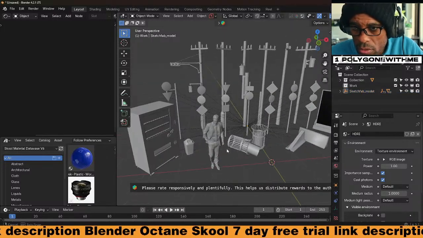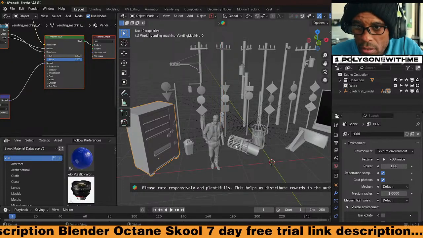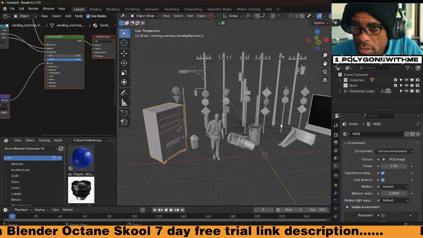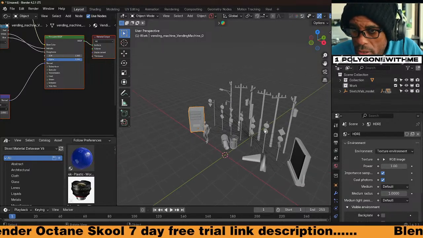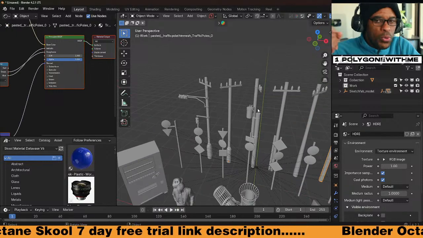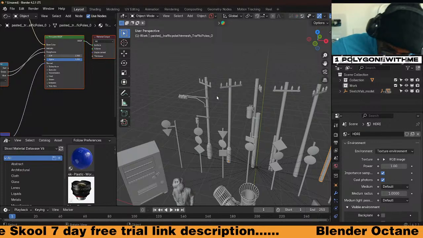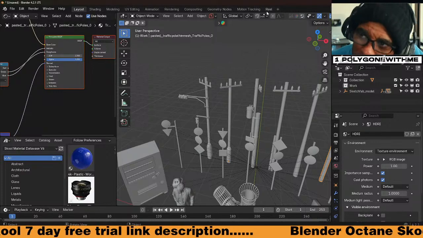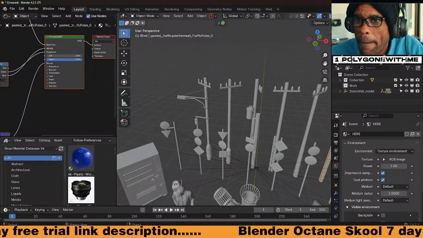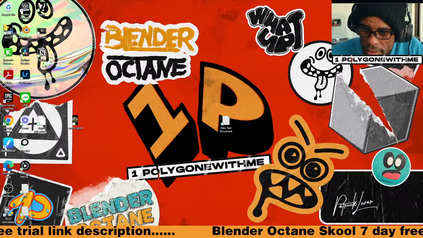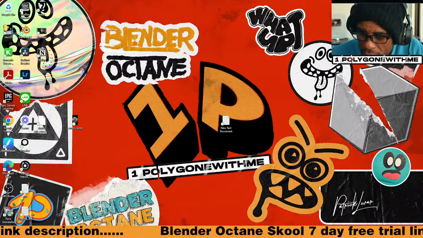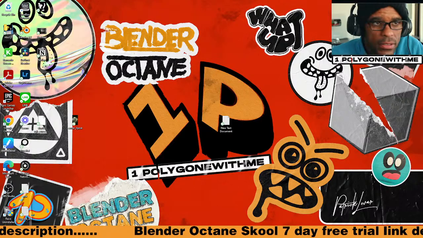Okay, this is kind of cool, but I'm looking for... It sucks that everything is kind of as one, but oh well. I just want these poles right here. Oh, you know what? I just realized, why am I doing all this work? Anyways, I have this asset that I converted to Octane for making telephone poles. I just totally forgot about this.